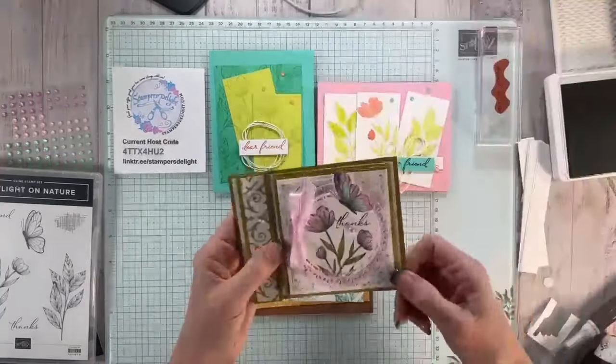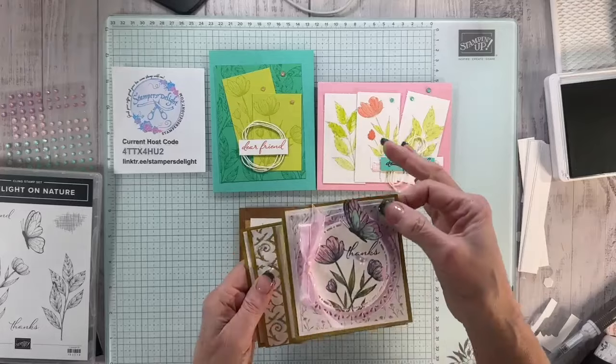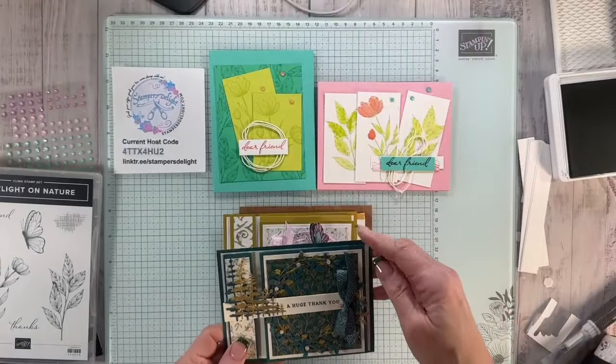So let me bring in the cards again. This fun fold was with the Spot On Nature coming in May. And then, of course, these you can order now. This is the Encircled in Nature.